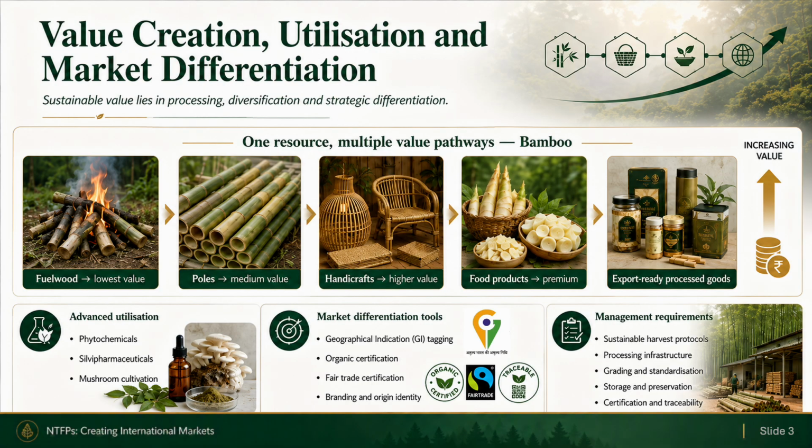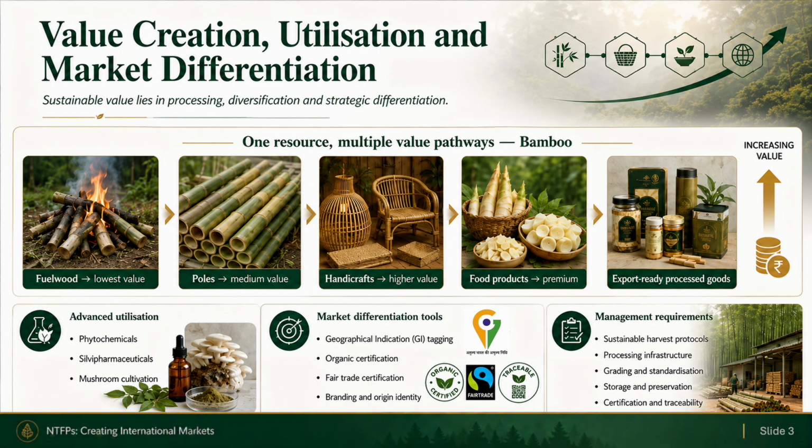Beyond this, bamboo supports advanced applications. It can be used for phytochemical extraction, for example, isolating flavonoids, phenolic acids, and silica-rich compounds from bamboo leaves and shoots, where compounds such as orientin and vitexin act as active ingredients with antioxidant, anti-inflammatory, and antimicrobial properties. It can support sylvopharmaceutical applications, including the development of bamboo-derived formulations, where bioactive constituents serve as active pharmaceutical ingredients, or APIs, in nutraceuticals and herbal medicines for managing oxidative stress, metabolic disorders, and wound healing. It can serve as a substrate for cultivating specialty mushrooms, such as pihiri or bamboo mushroom, oyster mushrooms, and shiitake. Each step increases value.